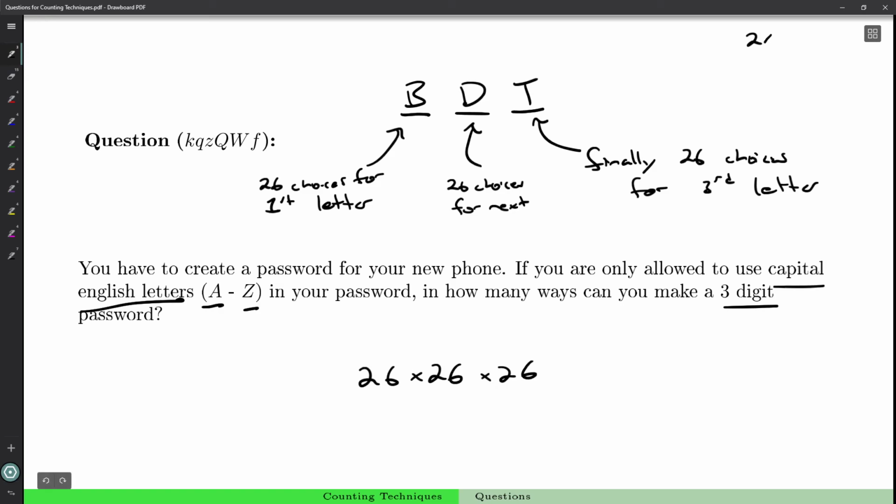If I wanted to, I could probably work that out by hand, doing sort of long multiplication. But instead, it's easier to say, well, I've got 26 times itself 3 times. This is exactly the sort of situation that exponents are great with. So 26 to the power 3, and that is going to be my final answer.